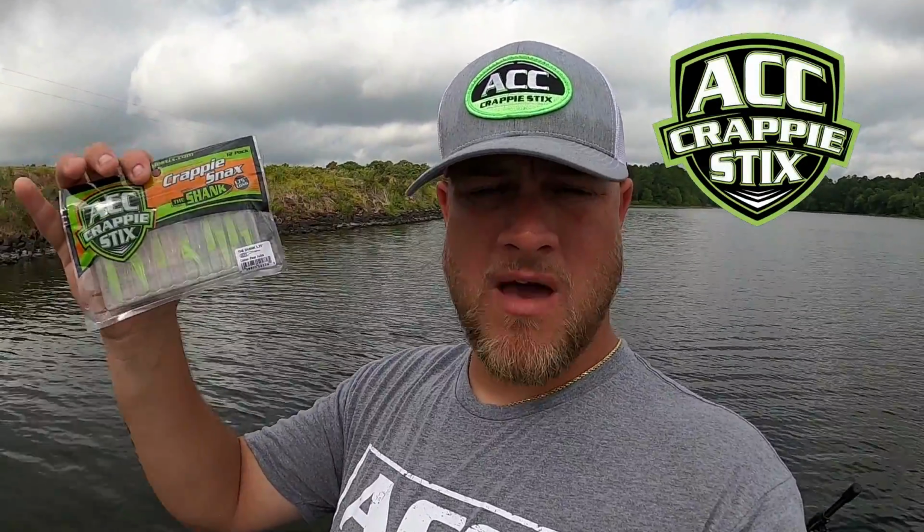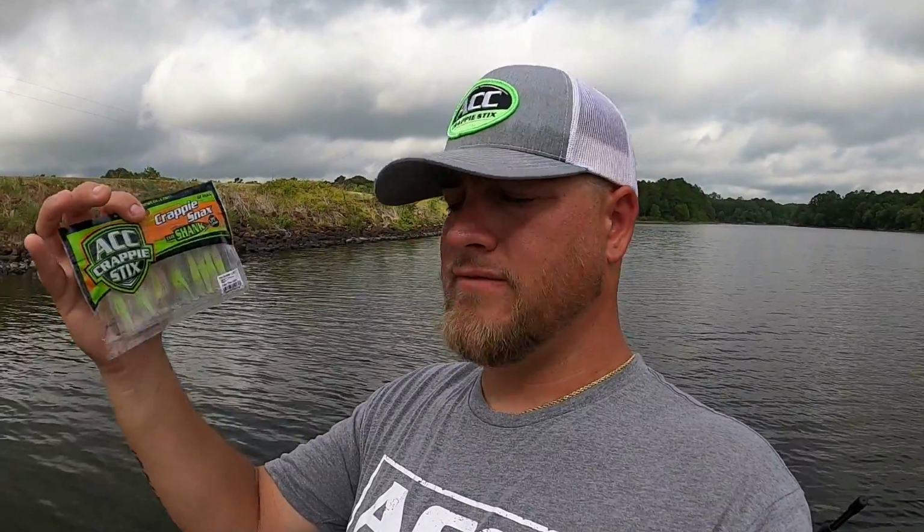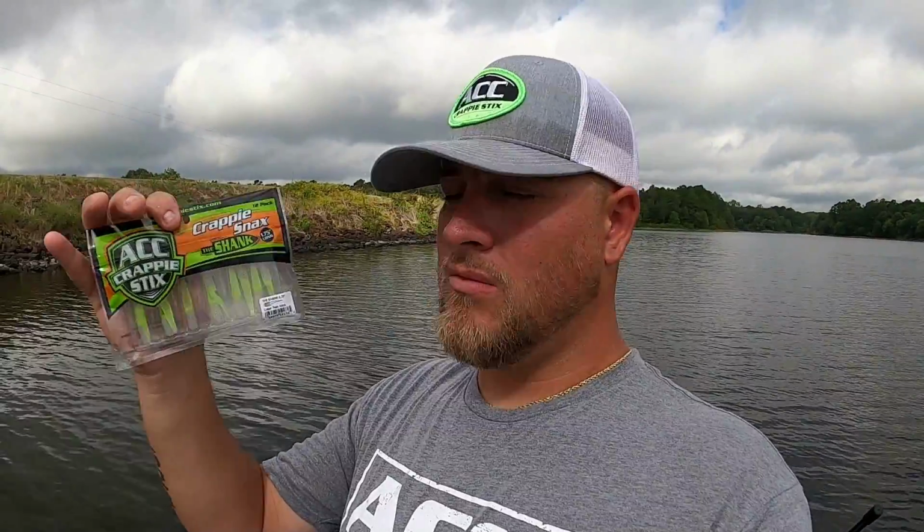Today I'm gonna be using ACC Crappie Stick Snacks. They just came out with a brand new profile, and it's called the Shank, all right? They also have the club as well. And you know what? We're gonna put these to the test today. My first time using them.